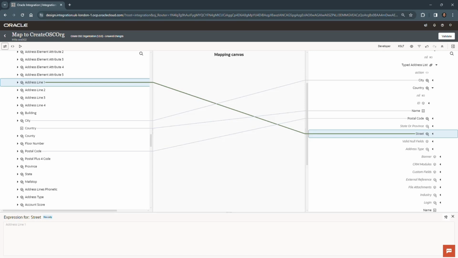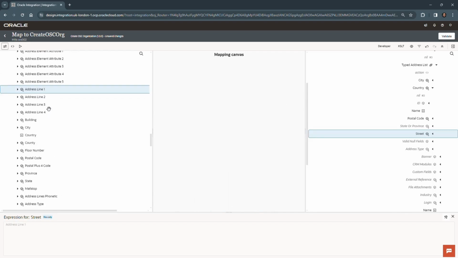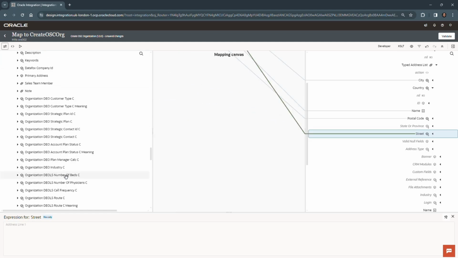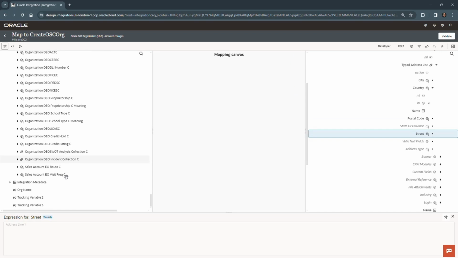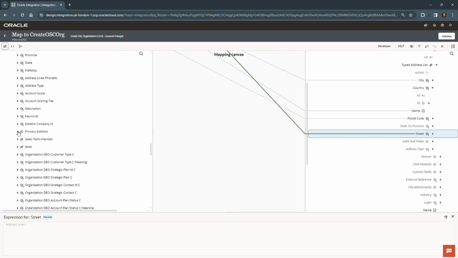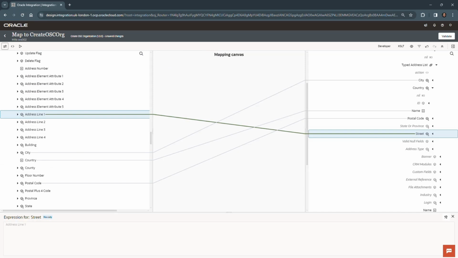And there's a little bit of a warning here that we're using the elements from the account itself. There are actually other elements that are a child of account primary address, and so we've got to be careful that we're not using that. That's way down here. Yeah, right here, primary address. So if you're doing the lab yourself, be careful. There are other similar elements, but they're a child of primary address. We're not using that. We're using these that I've mapped here so far.